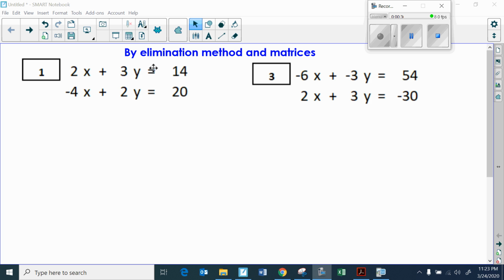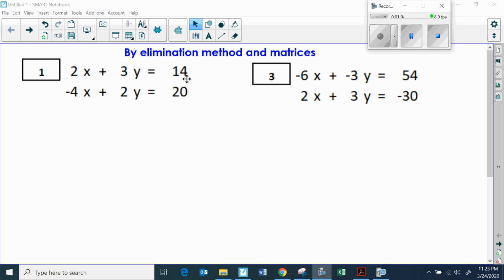Okay, so elimination method. Remember, in the elimination method, we want to eliminate either the x's or the y's. First off, if I'm going to use elimination method, the equations are going to be in standard form. That's the smartest way as far as using elimination method. We want to make sure both equations are in standard form, which they are. If they weren't, I would need to put them in standard form, ax plus by equals c. But we don't care if a is positive or not. It just has to be ax plus by, and it can be plus or minus. And then the constant over here.